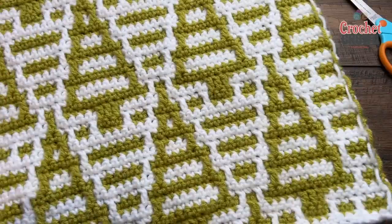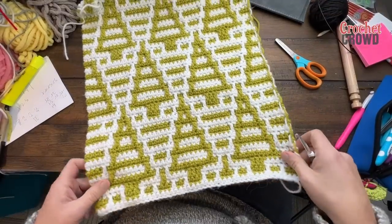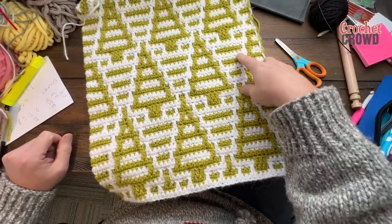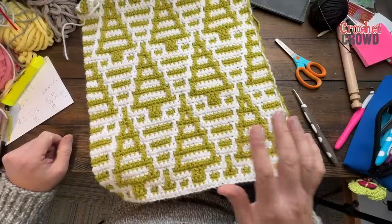But you can see if I zoom you out here a bit, let me just take a look here. If I zoom you out, this thing looks really cool. Like really cool. And even with the white, you could almost say that that's Christmas trees, but in the opposite direction too. So really neat, and I hope that you enjoyed.